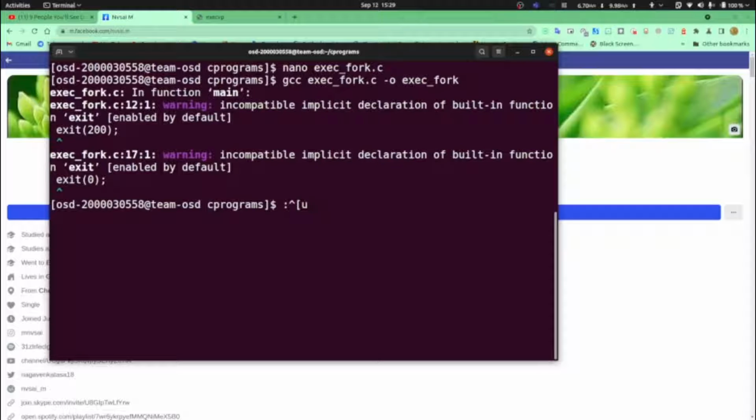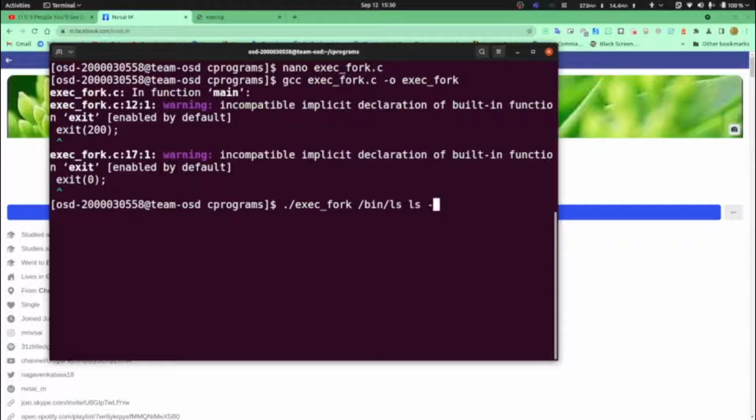Let me just now try executing it. ./exec_fork. It takes 2 arguments, right? Let us give the path first, ls.